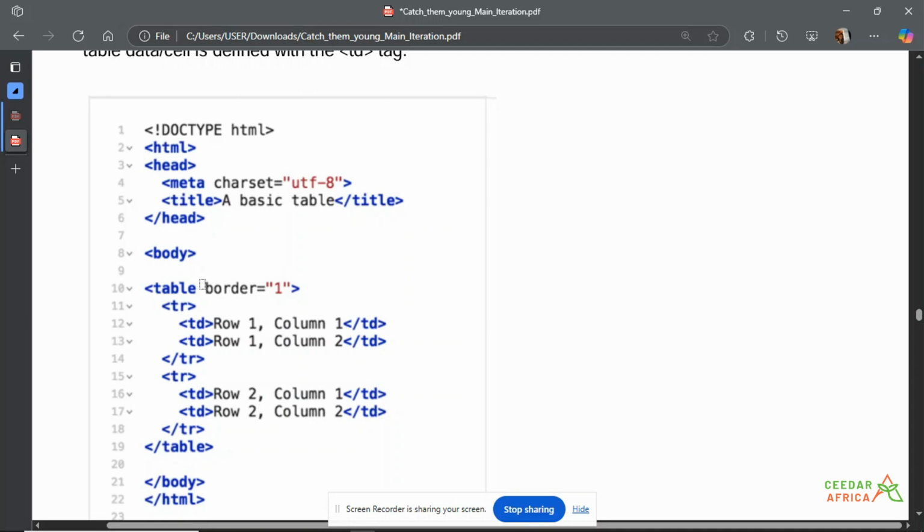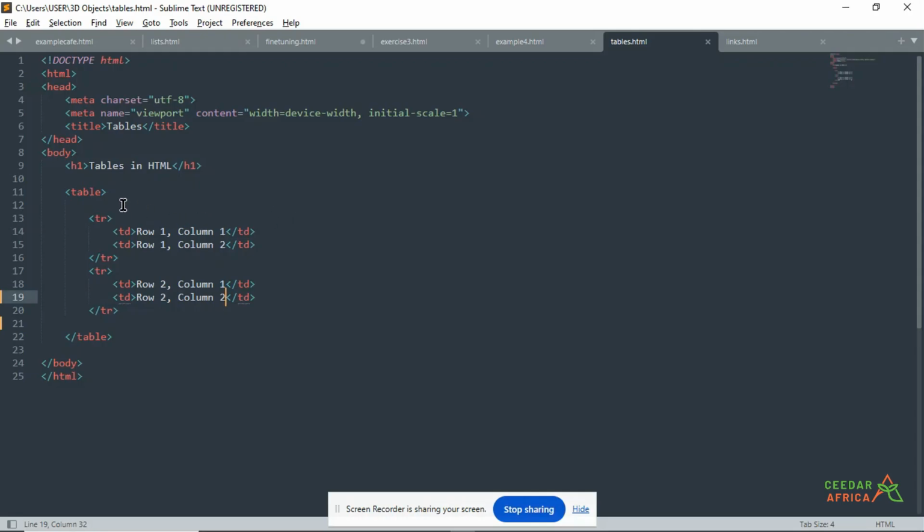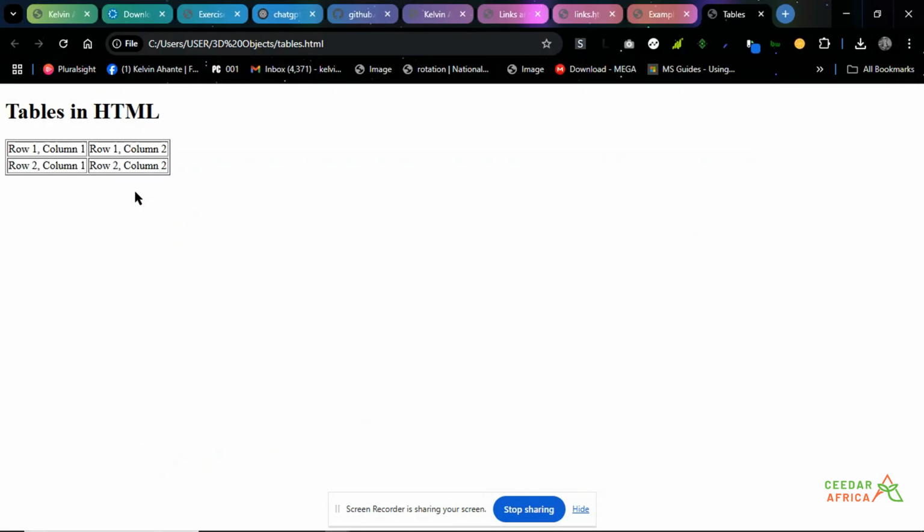It's very simple. Just use the border attribute name and specify a value. The value is just the thickness of the border. So put the attribute inside our table tag, right? Border 1. We'll save this, refresh, and we have a border around everything, right? So you can clearly see it. That's basically how we write tables.